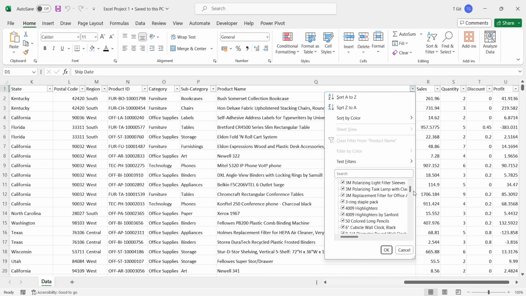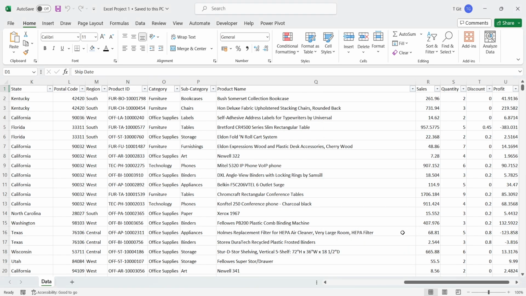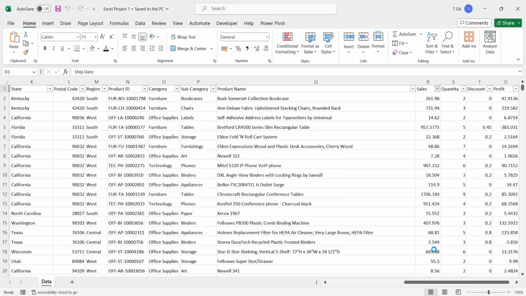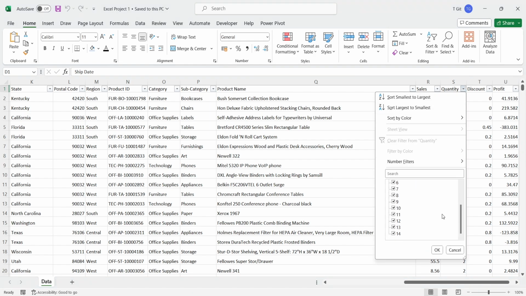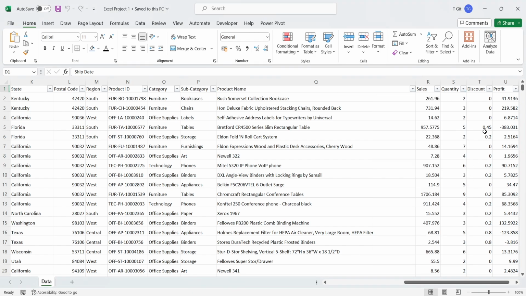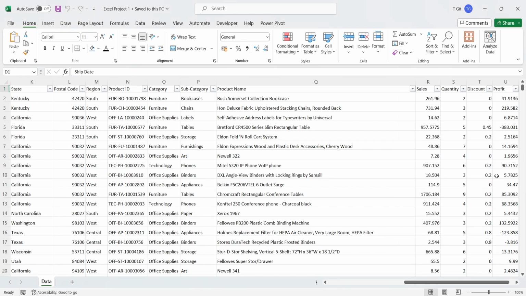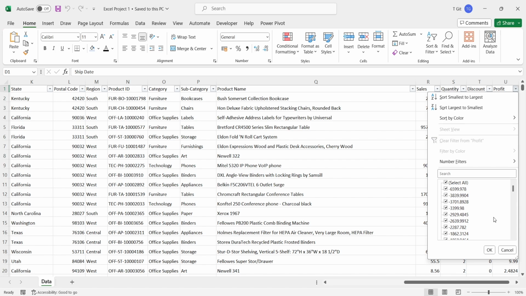You can simply scroll down and have a look at the different values that we have. And here we have sales for each order. Then we have quantity sold of the product. We also have discount given, and then we have profit. So these are the different values that we have.